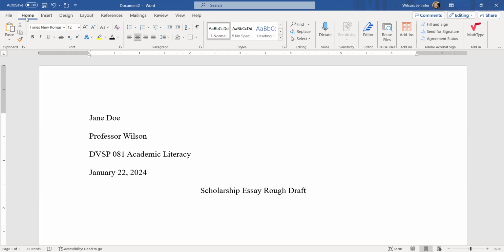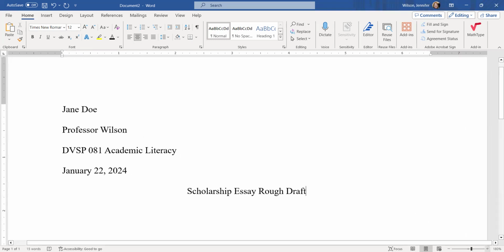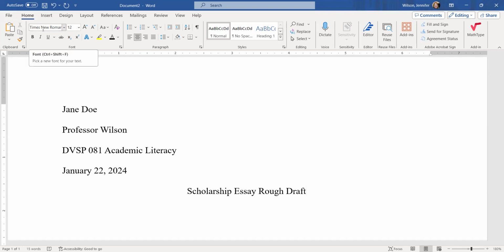Okay. So from the home screen, the most important tools you need, we'll look at copy and paste a little bit later, but your font style settings right here. So we've got this set to Times New Roman font and 12-point font, which is what any college professor is going to want. Note that Microsoft has automatic default templates, which is Calibri, and I think 11 too. If you open a blank document, you're going to see Calibri in 11. And that's not what many of your professors might want. Some professors are okay with Calibri. Some are okay with Arial. But MLA style format and APA style format typically call for Times New Roman and 12-point font size. So be able to set that.